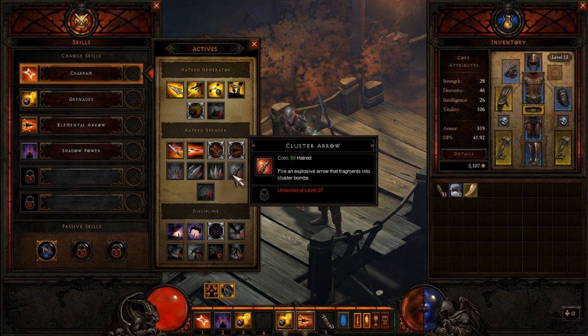Moving on to Cluster Arrow. Costs 50 hatred. Fire an explosive arrow that fragments into cluster bombs. This one costs 50 hatred. That's a lot of hatred. That's only 2 cluster arrows that I can use before I have to regenerate some hatred to cast another one. So this is a big, big explosion. It fragments. The arrow itself is an explosive arrow that turns into cluster bombs. So I'm guessing it'll be multiple explosions, multiple amounts of damage, and that's one of the active skills for the Demon Hunter that I'm definitely looking forward to.